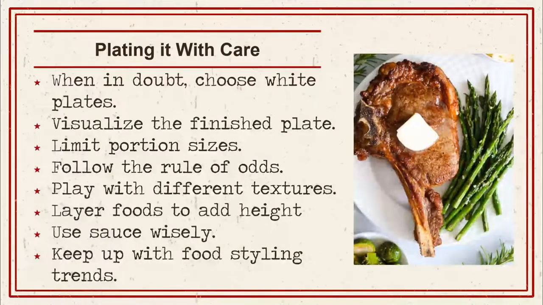After setting up with the natural texture and color of food, we can now proceed with plating. Okay, so how to do it? First, you can use white plates if you really don't know what color to choose. Next, visualize the finished plate or plan ahead. Next, limit portion sizes. Too much is also not ideal in plating.